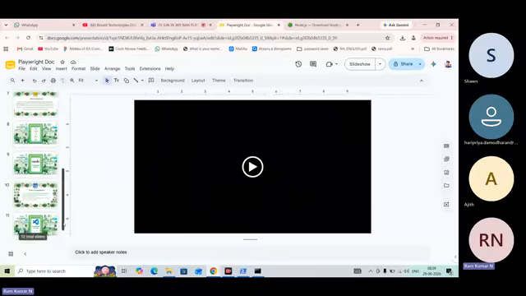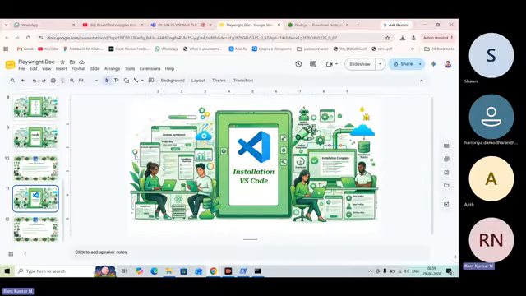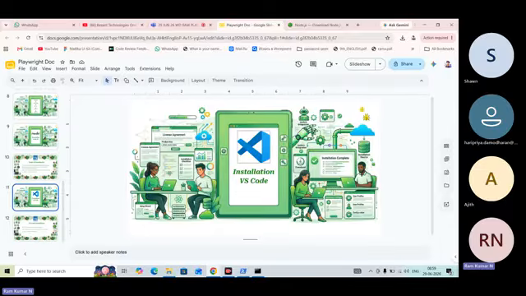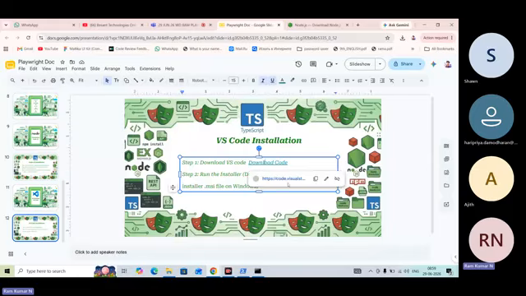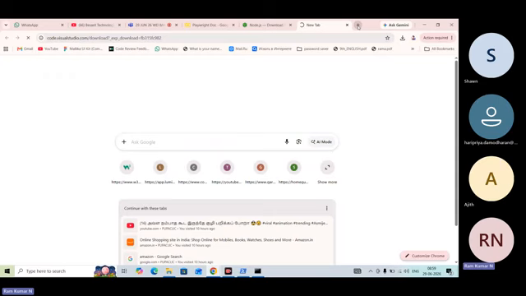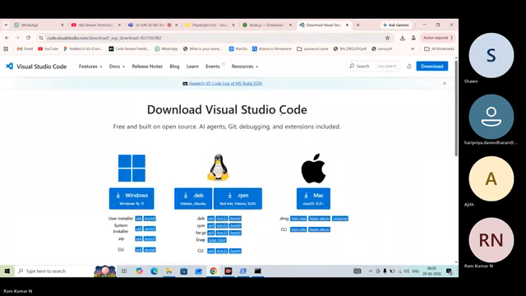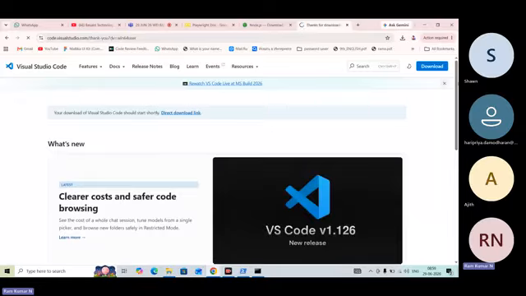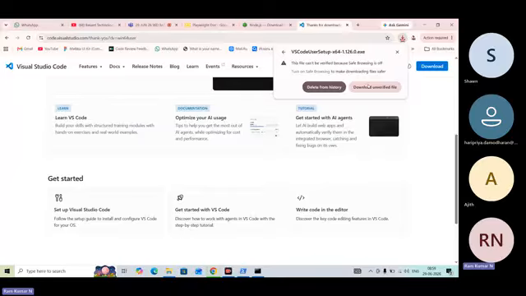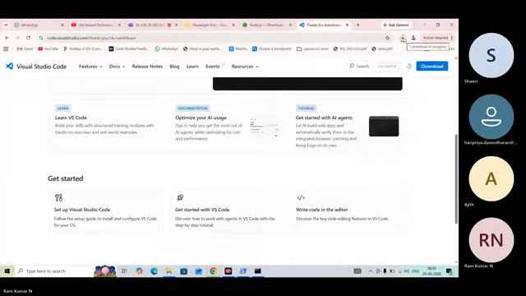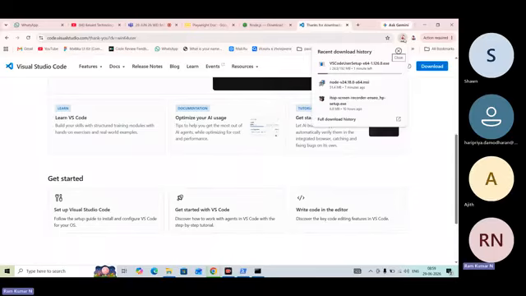What's next? Yeah. So I hope you guys are asking for the code editor which you want to use, right? So this is the code editor. I've given you the link here, so you can copy the link and open it directly to download it on your Windows. If you're using Windows, you can just hit this and it automatically gets you the file. Just hit download. So it starts downloading for you.